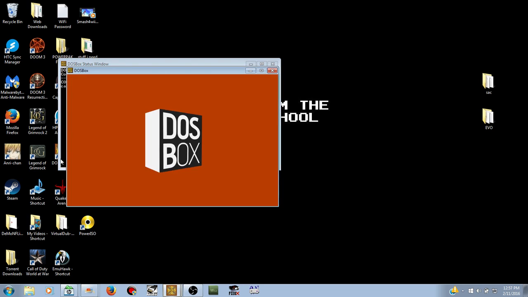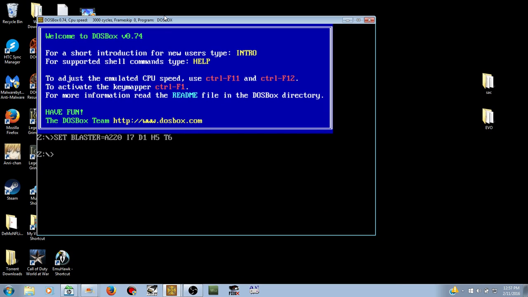So once again, open DOSBox. First things first, we're going to increase the speed to the highest possible. And then we're going to mount to the DOS folder, change the C drive to C, and this time we're going to go into the Windows folder right now. So change directory to Windows, and once you're in the Windows folder, we're going to type in Win to start the Windows 3.1 program.